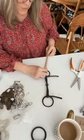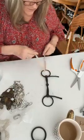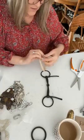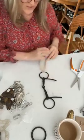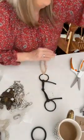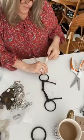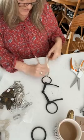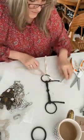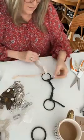That's probably a pretty good length. Let's just go with that. So let's tie some seam binding in here. Just one tie is all it needs. Do I have a lighter? Here's a lighter one, but it's too short. Is this one long enough? We'll just cut it down a little bit. Okay, so we got this piece. We're just going to do one more.